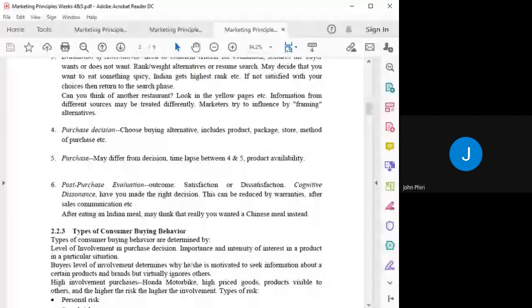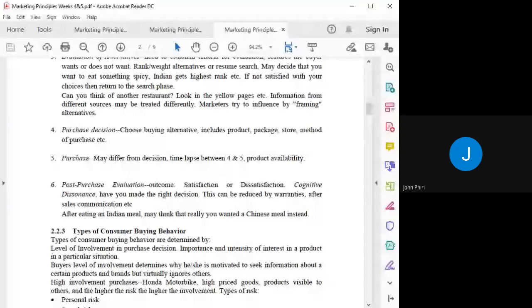Now, we were saying, how can we reduce this feeling of regret that customers in most cases go through? There are two or three points that we can keep in mind as marketers. First of all, can you flip your page and put under post-purchase decision: expectation versus experience. Expectation versus experience. I hope you put that.